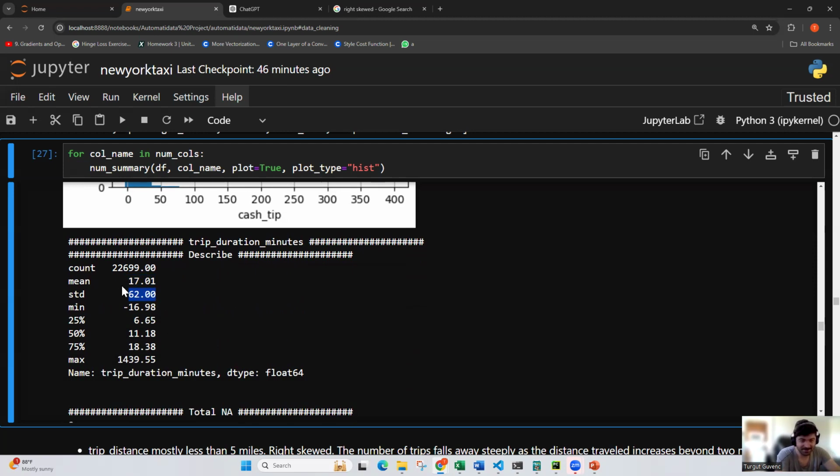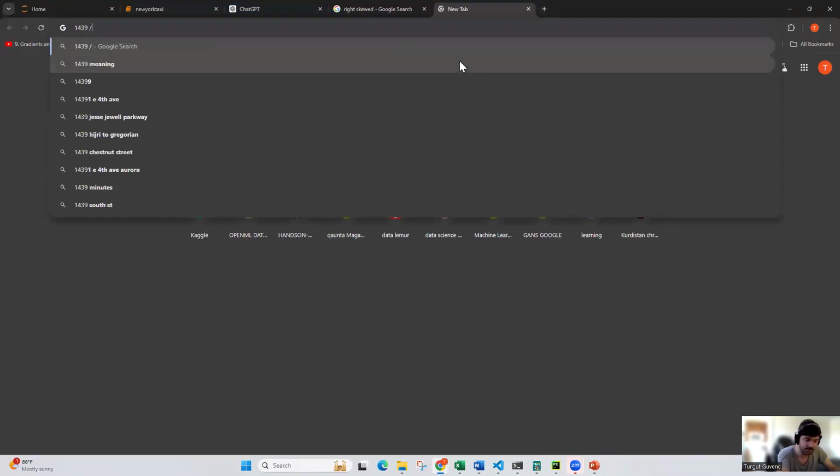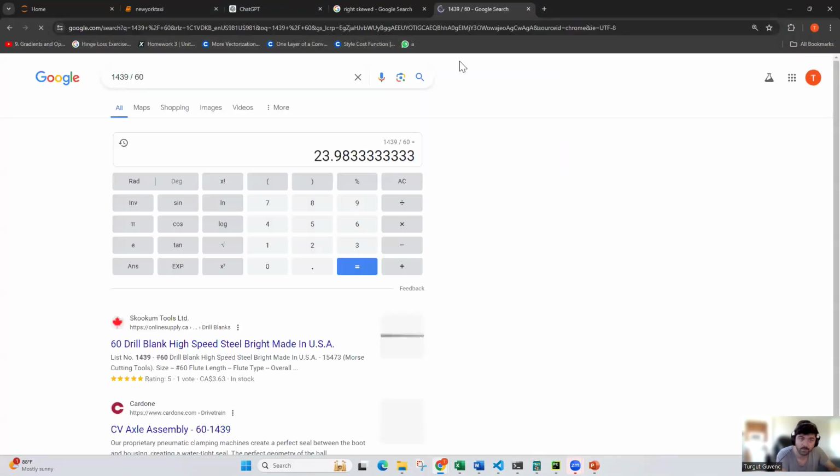That was my assumption, because as you can see, this is the mean value, and this is the median value. Again, we are seeing right skew data. In real data sets, you usually see right skew data sets. And there are some max values. This one seems a little bit weird, but let's calculate this and divide it by this one. This one is minutes, and I want to see how many hours. Okay, this is weird.